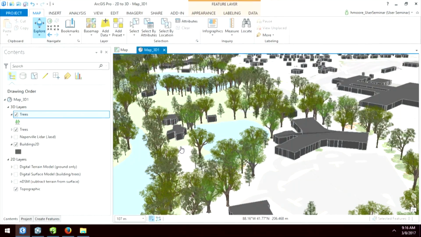And so, 3D is no longer a luxury. It's really becoming a necessity, especially in applications like planning, economic development, emergency management, and so forth. So if you've got this LiDAR data, what Esri's done, in the past when you were creating 3D, you had to create every building and tree by hand. But now we've created some tools that Harry's going to show us that you can automatically extract every building and tree in your entire city or county from your LiDAR. Exactly. So really, everybody can do 3D now.